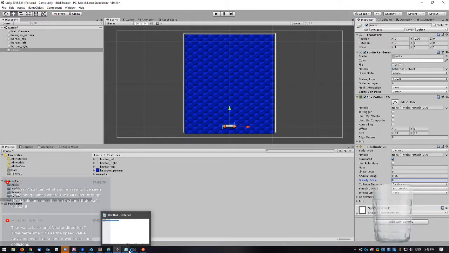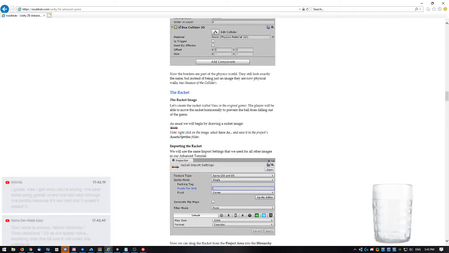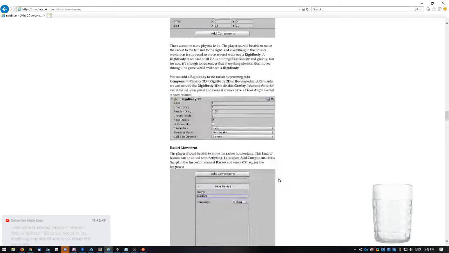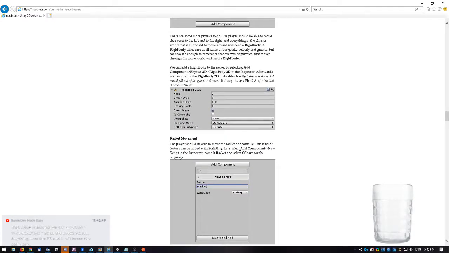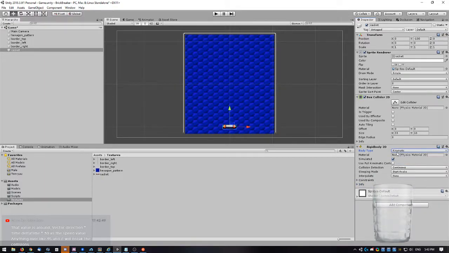Hang on, let me double check something on the tutorial. Constraints? No? Info? Okay, there is a gotcha in 2018.3.